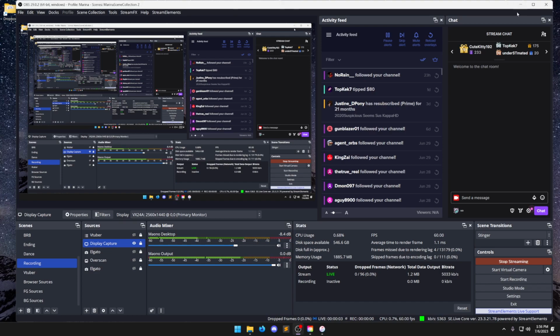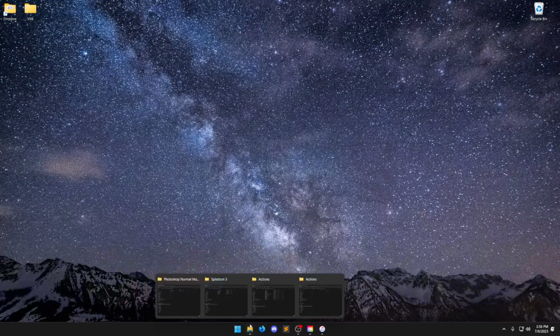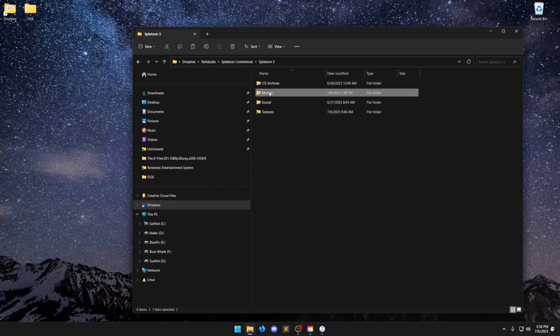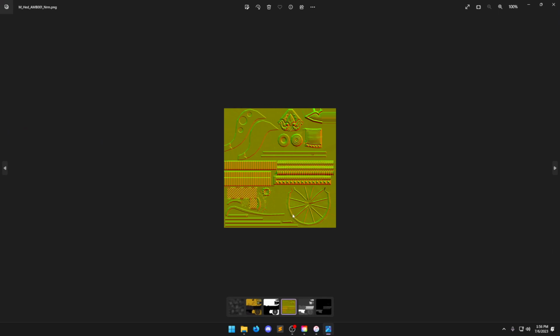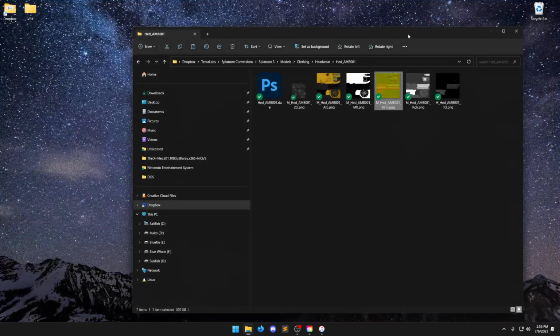Quick tutorial on how to fix normal maps for Splatoon. So if you're downloading an older version of these files, or you just exported them yourself, you'll notice that the normal maps aren't the blue color they're supposed to be. This is because the blue channel is not inverted to white, it's currently black. While this won't usually cause issues in Unity, this will cause issues with other software, and all around it's best to just have these sorted out right the first time. So we're going to fix that.